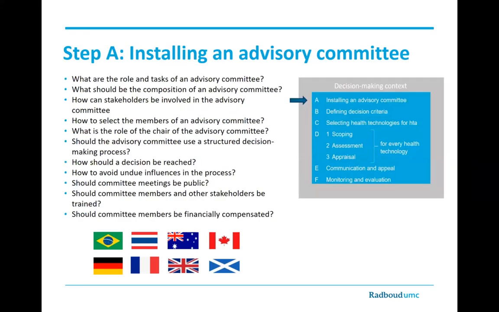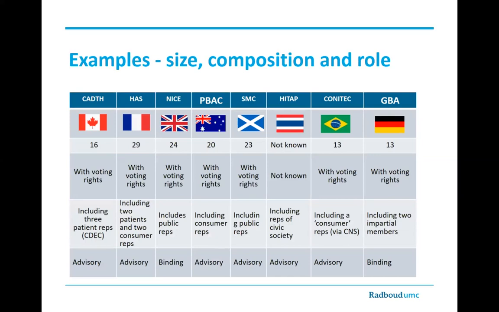So these are the questions that are being addressed in the guide. I'm not going into detail, but these are the questions that people can typically ask. And we have these tables where you see, okay, how do we come to a decision? We look at Canada, do stakeholders have voting rights? Yes, in Canada they have voting rights. Do they include patient representatives? Yes, in Canada. No, in UK only public representatives. And the advice is maybe advisory in Canada, but recommendations from NICE in UK are binding. So these are different characteristics of the HTA bodies in terms of the governance.